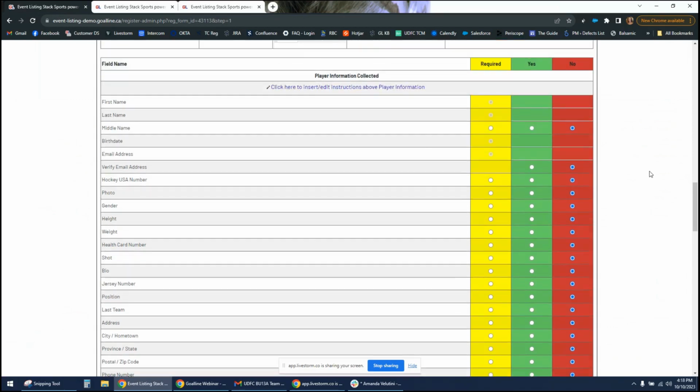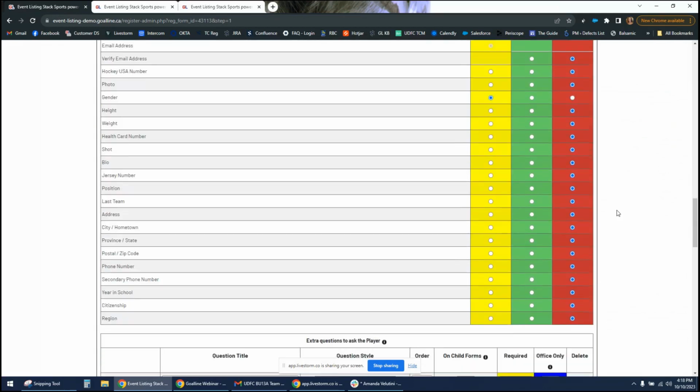In order to have programs that are gender specific on the second step here, you do have to be collecting and requiring the gender field on the personal information. It's very common for programming to be separated into male and female. And if that is the case and you have that set as a restriction, it is not going to allow you to publish your form without also collecting that gender so that the system is going to know whether or not to allow a player to register. The date of birth is already something you can't remove, but the date of birth will also work with those program restrictions to make sure that players cannot register for a program that they're too old or too young for.